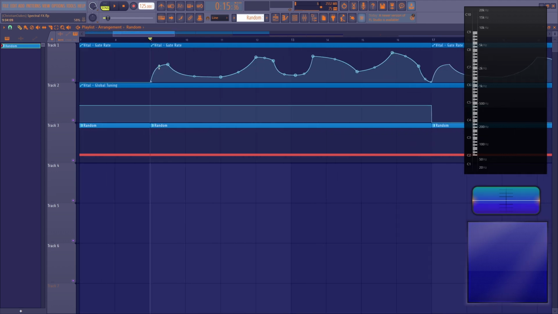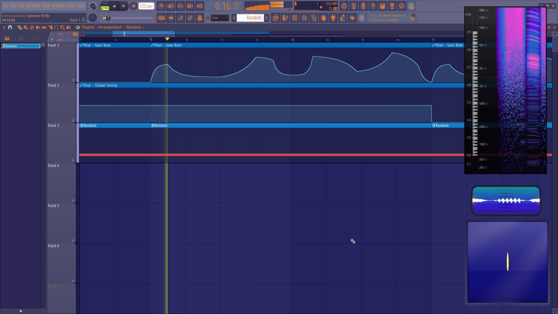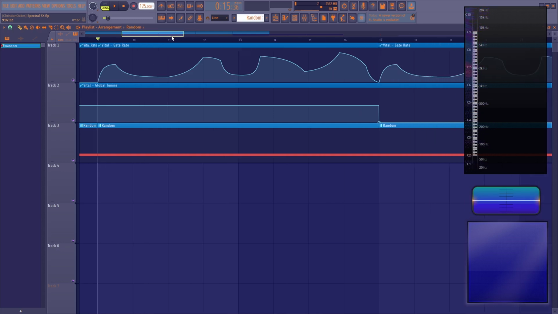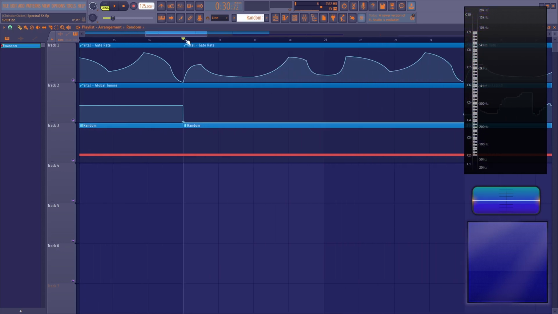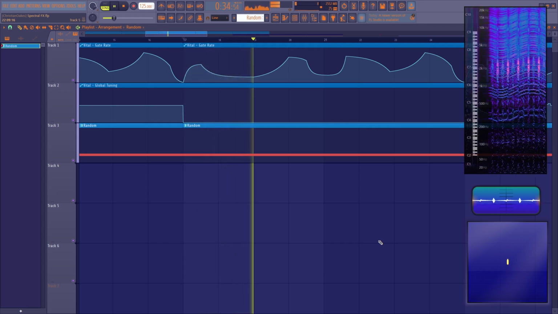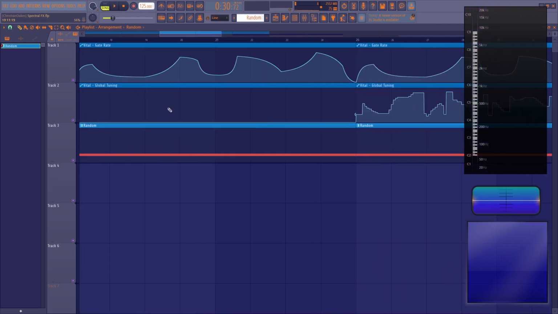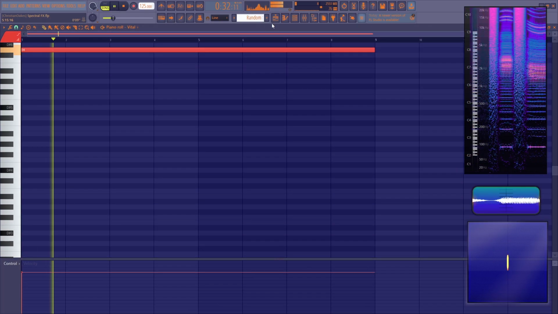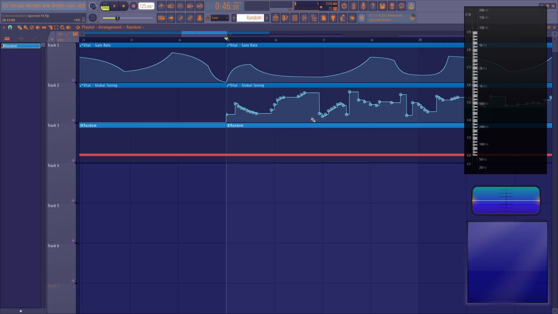So when I just have the global tune static, I get just a bunch of different frequencies and sound effects type things going on. Then if I bring the tuning down, you can get even different stuff. Right, so some weirder stuff with a lower note, you could also just transpose it. Then the most weird things come in when you start doing automations on the global tuning and the rate of the LFOs.